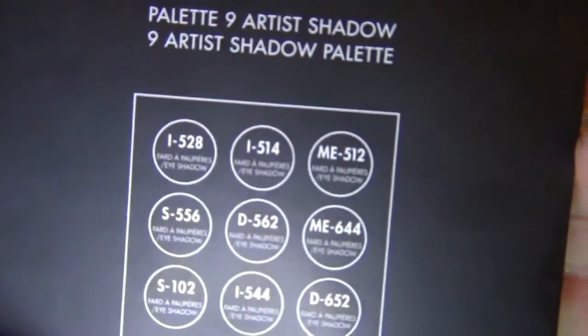So I'm just going to swatch a couple of them for you. They're actually numbered. If you see on the back here, this is what they look like. They don't have any names, but that's okay. So I'm going to swatch one of my favorite colors here, which is I-528. This is definitely a shimmer.